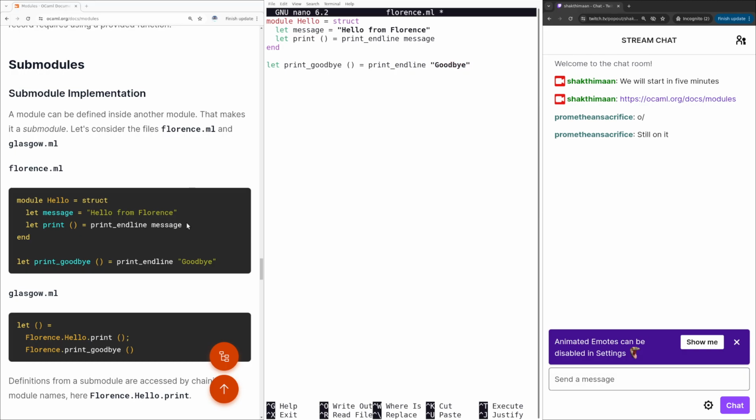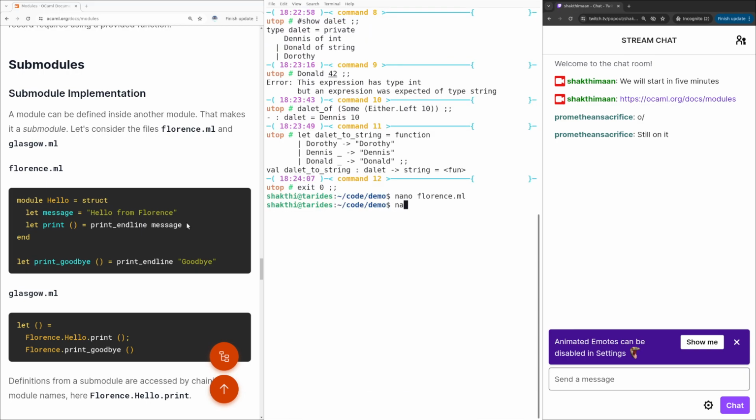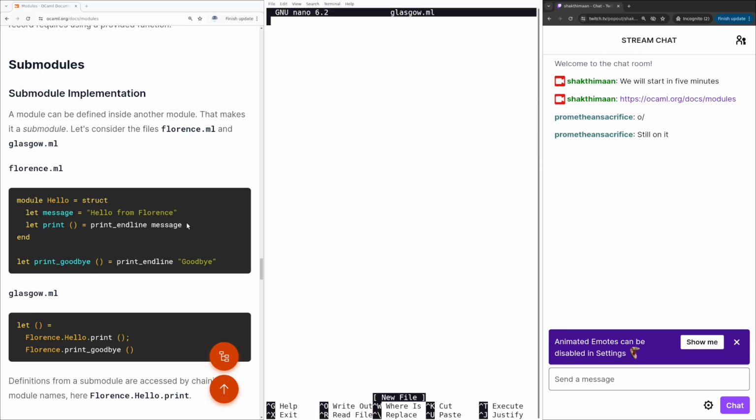Right, this is Florence, and then we create Glasgow. So say let, Florence.Hello.print_message, then we call Florence.print_goodbye.